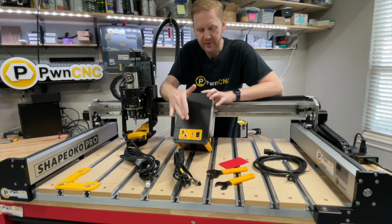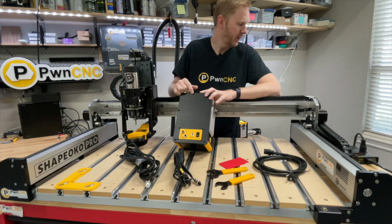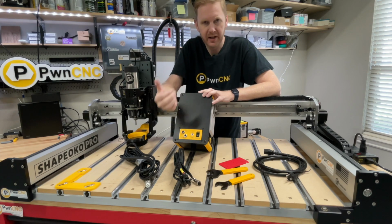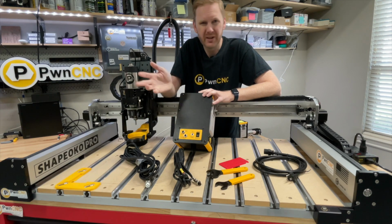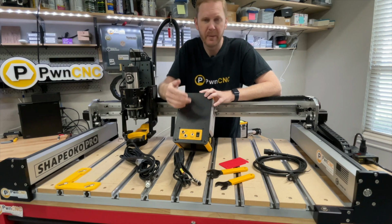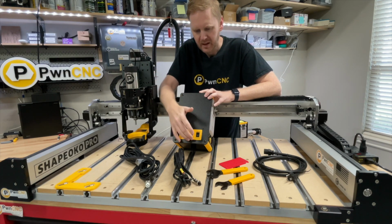We also have the IoT power strip plug. This just plugs right in. We do include a plug. I have it over here plugged in. You'll see it later. I've actually got it attached to my wire already. But the plug is included. The wire between the power strip and the VFD is not included, but it's just a simple 2-conductor speaker wire. You can find that anywhere. Plus we have some on our website. It's like 17 or 15 cents a foot, something like that.